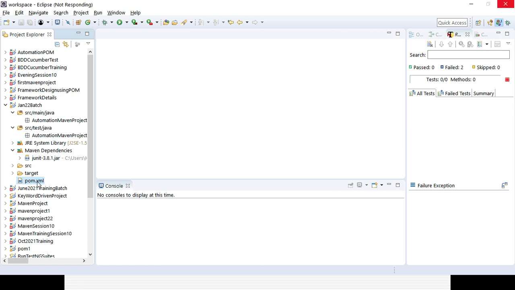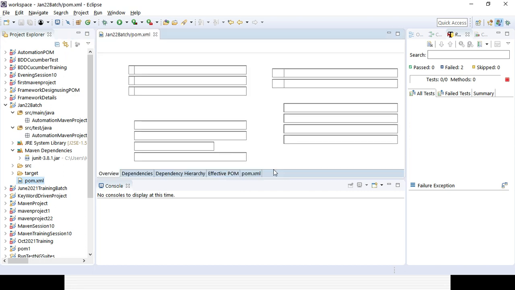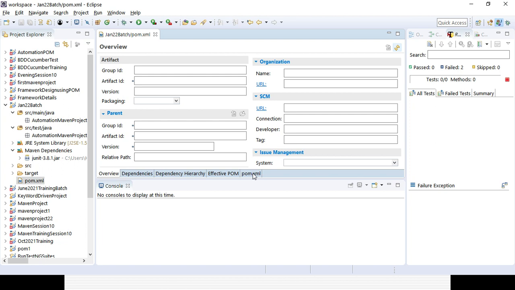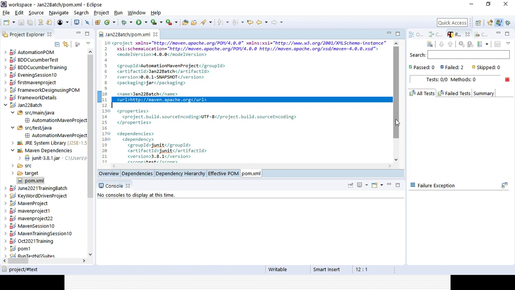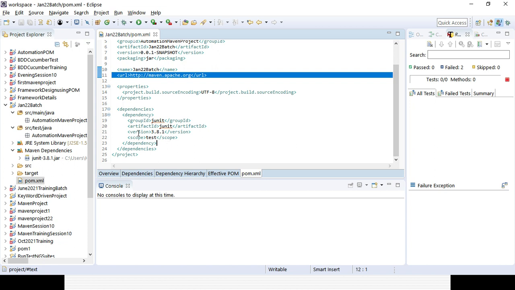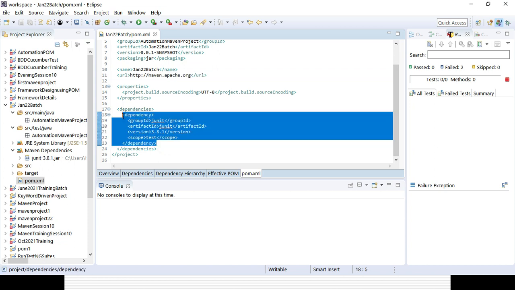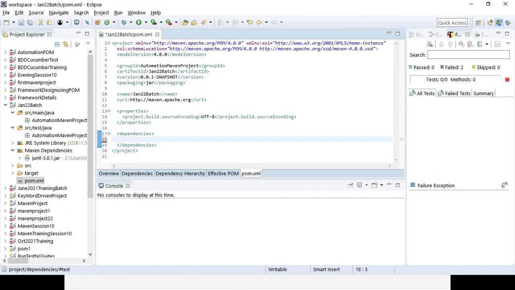So if you double click the pom.xml file, you need to go to the pom.xml part here. You can find the project is created: group ID, here the group ID is whatever you created, artifact ID is whatever you have given, version 0.0.1 snapshot, that is the jar file, right? Name is here, and this is the properties. So automatically your JUnit dependency is added here. You can remove the dependency for JUnit, but you can keep it if it is required. I will be removing it because I will be adding the dependency for Selenium Java and TestNG, because I will be creating a TestNG project, TestNG classes set.